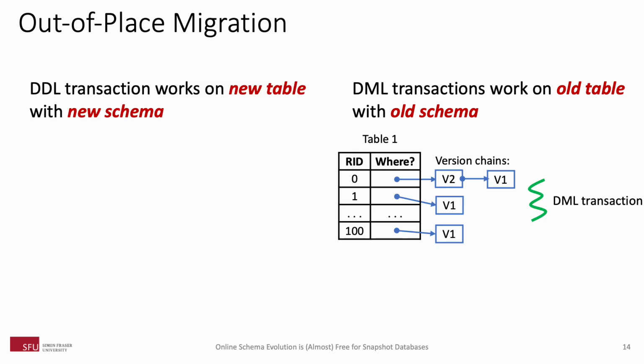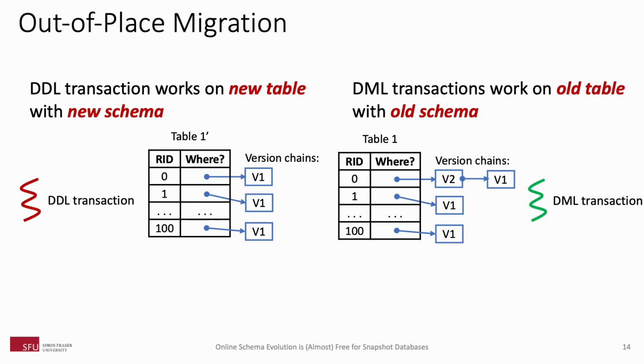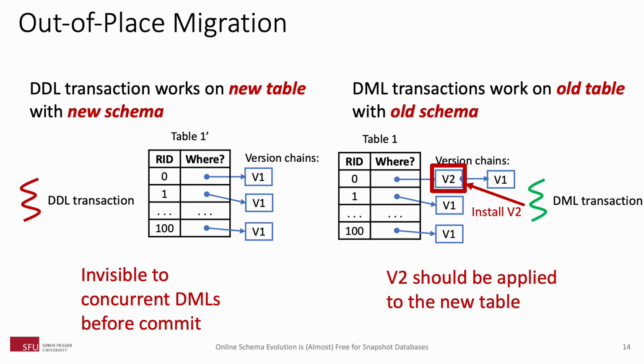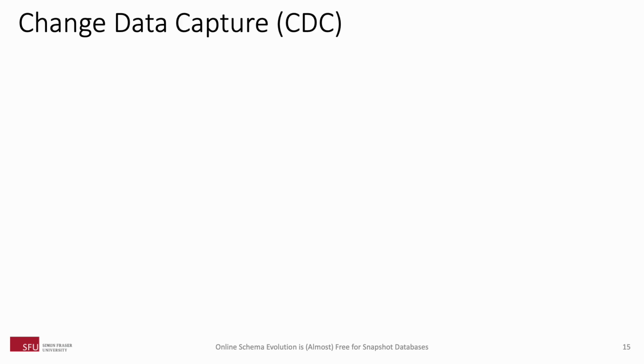And for the DDL transaction, it works on the new table with the new schema. Such a new table will be invisible to concurrent DMLs before the DDL commits. However, the DML transactions can still update the old table, so the new versions installed by the DML transactions should also be applied to the new table. So we introduce Change Data Capture, CDC, here to install such new versions to the new table.